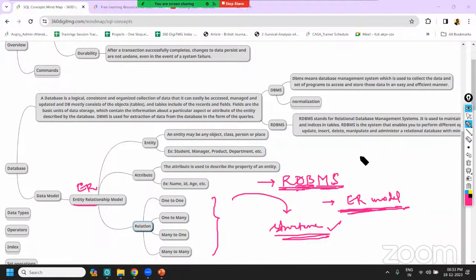When you have certain questions for the entire business scenario, rather than looking into the data in a random, unorganized fashion, if you organize the data with proper specific standards maintained, then it becomes easy to fetch the required data.